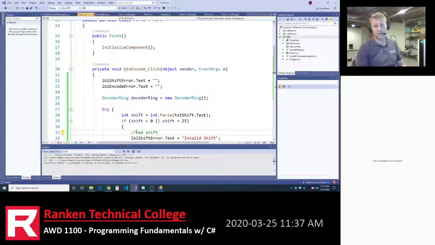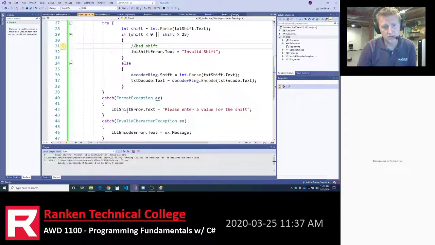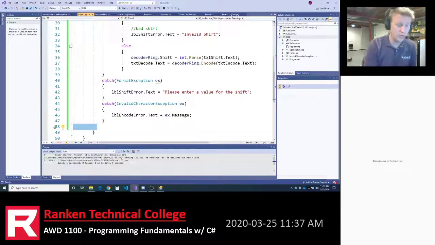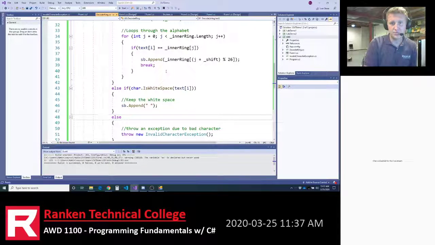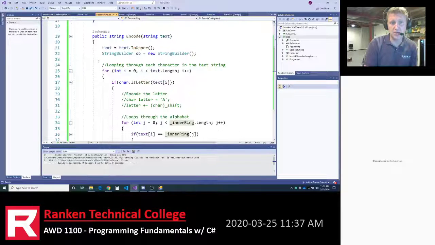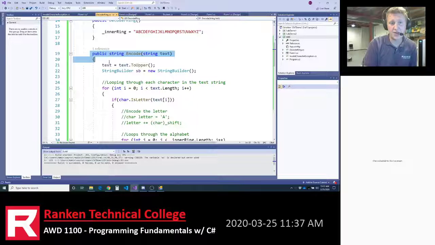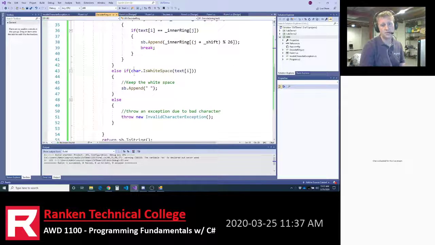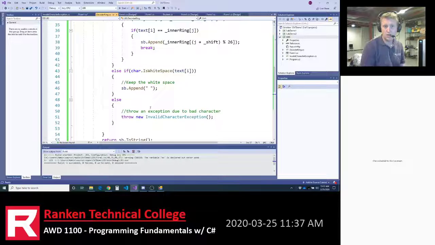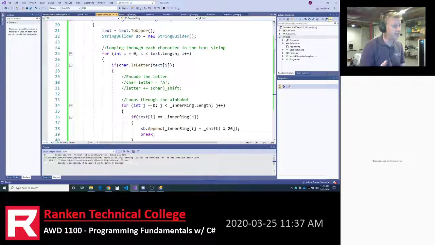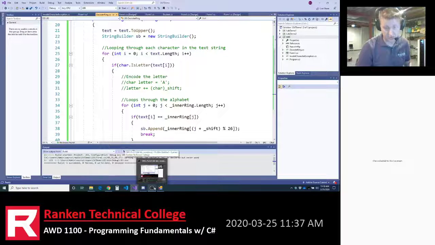Now if you reverse the logic, and by reverse, you change this from a plus to a minus, you should be able to do a similar thing for the decode method. And so I'm going to leave that out of the video. I'm going to let you finish this off with the decode. And I'm going to stop the video here. So that is a majority of Lab 3.